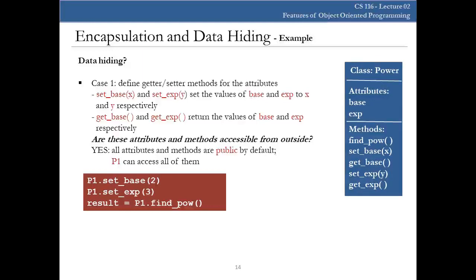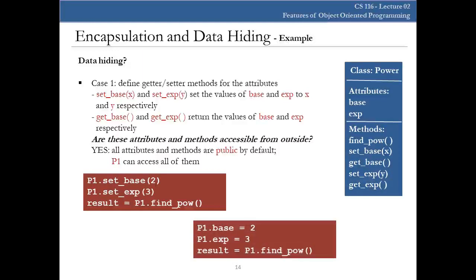But if the user knows the names of my attributes, he or she can write code like this too, like we had been doing on the last slide, right? And the problem is both are syntactically correct. Your compiler or interpreter won't generate any error on either of these codes. So although you are trying to limit access to these attributes, since these attributes are public, you are actually not limiting access to them through getter setter functions.